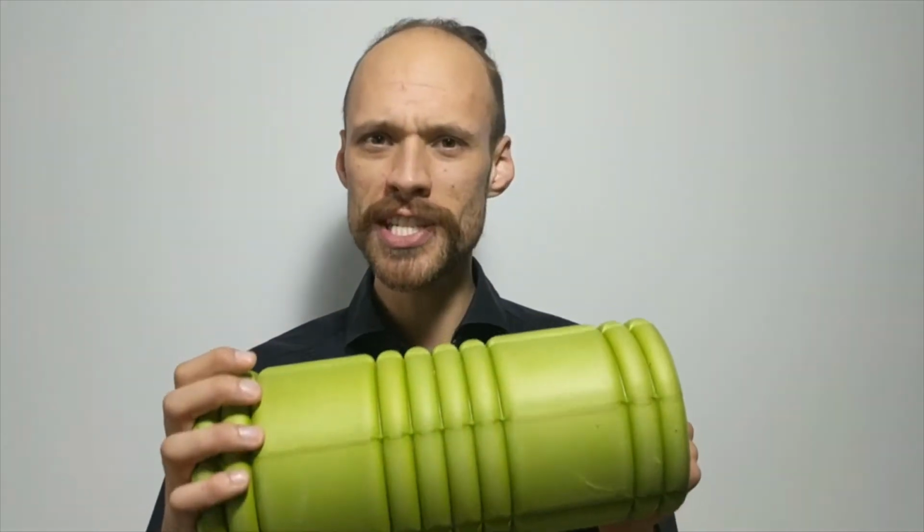There are a number of different types of foam rollers. We've got plain smooth ones, we have ones with ridges and spiky bits on it, we even have ones that vibrate. Now, some studies have shown a greater improvement in range of motion and pain tolerance with the vibrating models, but ultimately, a lot of it does come down to personal preference and what you can tolerate. So, how do you use this noodle?